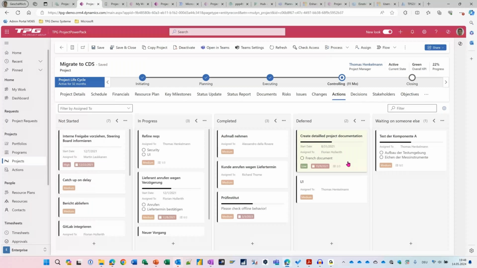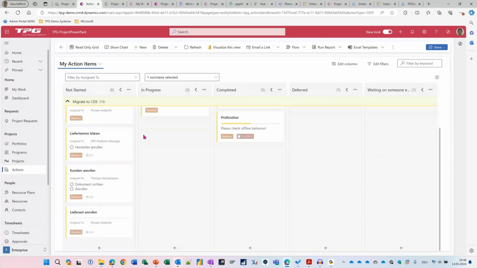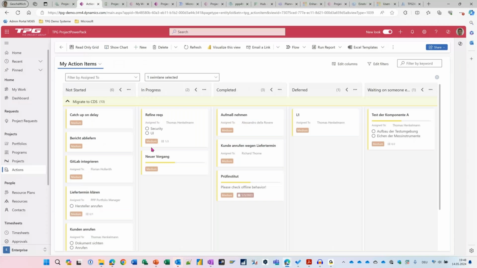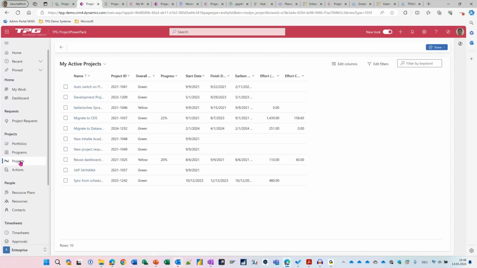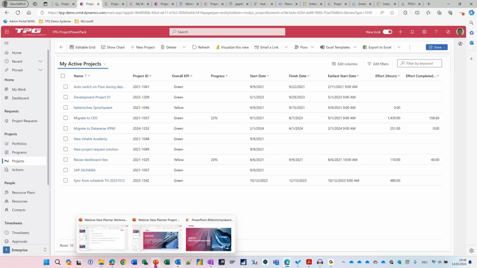And last but not least, everyone can look into their personal action items across all the different projects directly here in the user interface. So I can look at all the action items that are part of the system. I can look at my own action items, for example, and look at them in here driven by different projects, and so on. So tasks, action items in combination with projects and the portfolio is something that we propose as another solution. We would be happy to use Planner and we would be happy to use ToDo if they would offer the possibility to add at least one additional data field, which unfortunately is not the case today.